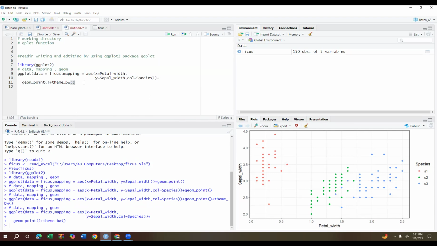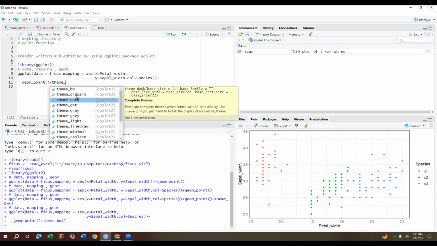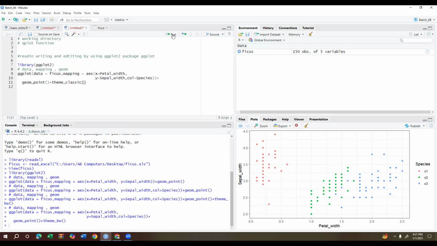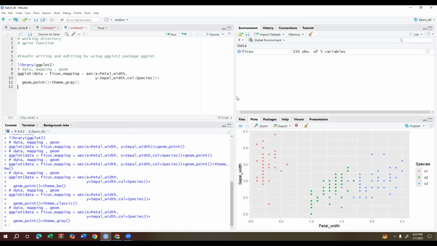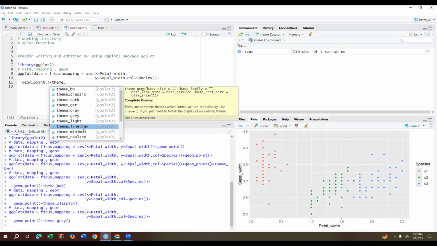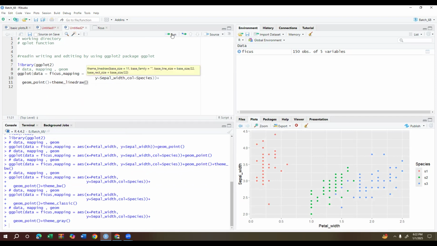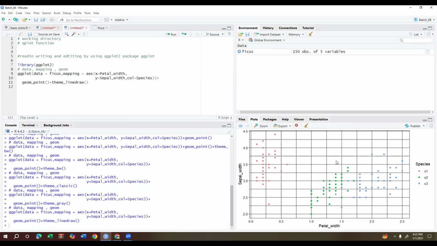Okay. Now you want to apply another theme. Apply theme underscore classic. Here is the classic theme. Again change to gray, run. It will show you the gray theme. Here is the line draw theme.